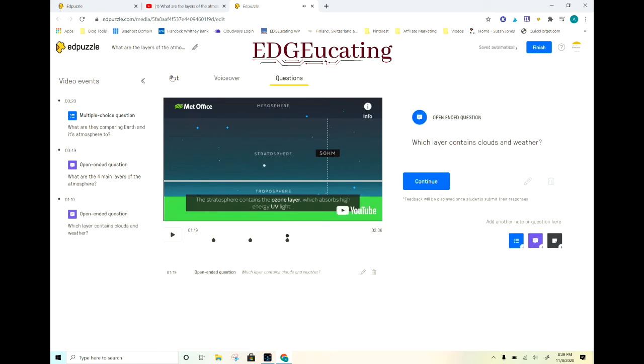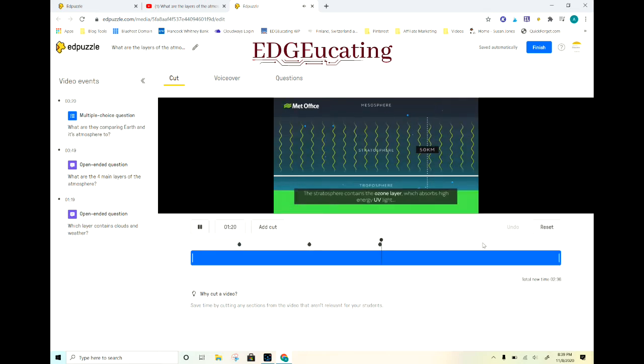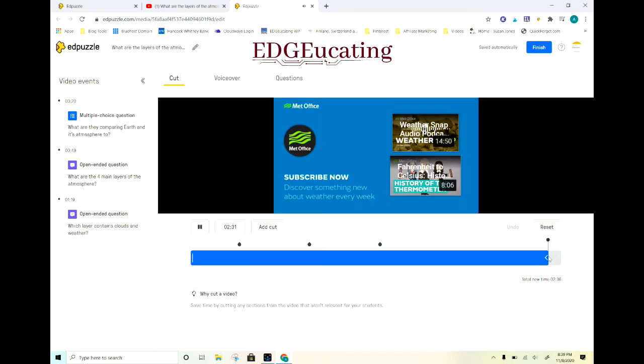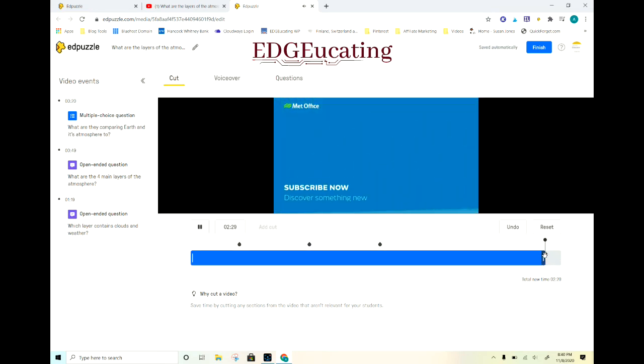So then I'm going to go back over here to my cut, and I'm going to show you something else that you can do, because I have my questions, and you see they're showing up over here on the left-hand side of my screen, so I can see what's going on there. And then if I pull this over and get toward the end here, I don't really want my students to watch all of this stuff at the end, like these extra videos it's suggesting and stuff. So we're going to stop right there. That's all I need them to see, all the content's there. And notice I've trimmed a little bit of the video so that it makes it more efficient for my students and for myself for class.